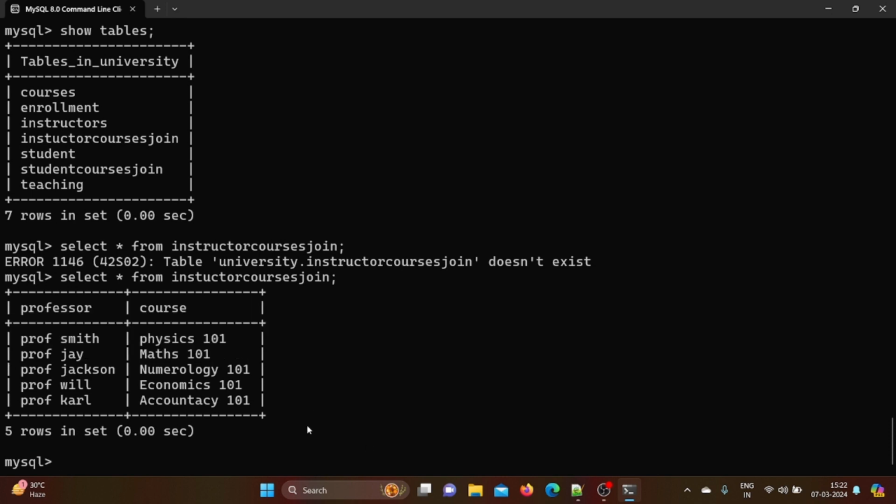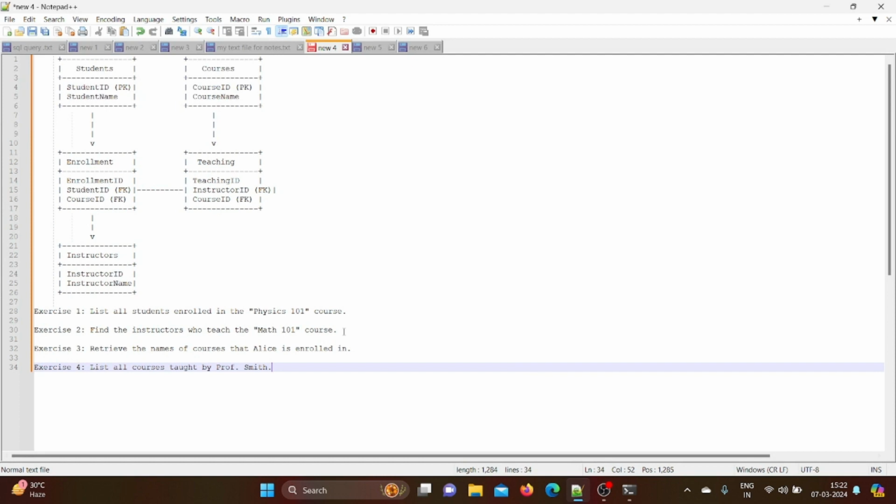Now, there's basically a spelling mistake here. We forgot to add the R in here. Okay, now based on the exercise, let's query our data and get the values.